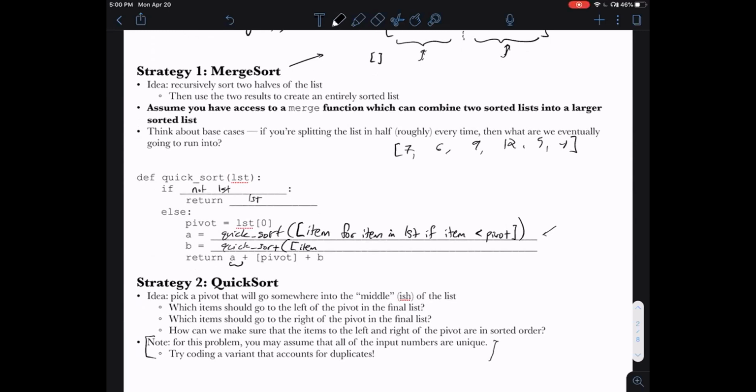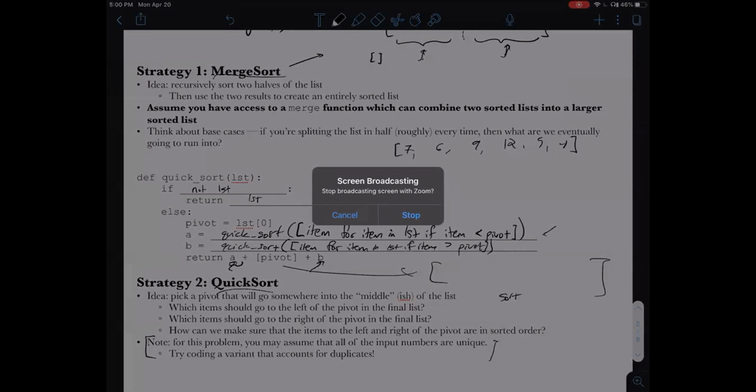And then B, every item has to be larger. So you recursively sort A, you recursively sort B, and you stick them all together in a list, and the whole thing is sorted. There's a built-in function called sort in Python. Most of the time, it uses merge sort for larger lists and then switches down to quick sort when you get to smaller lists. So this is actually how Python sorts things, which I think is kind of cool.